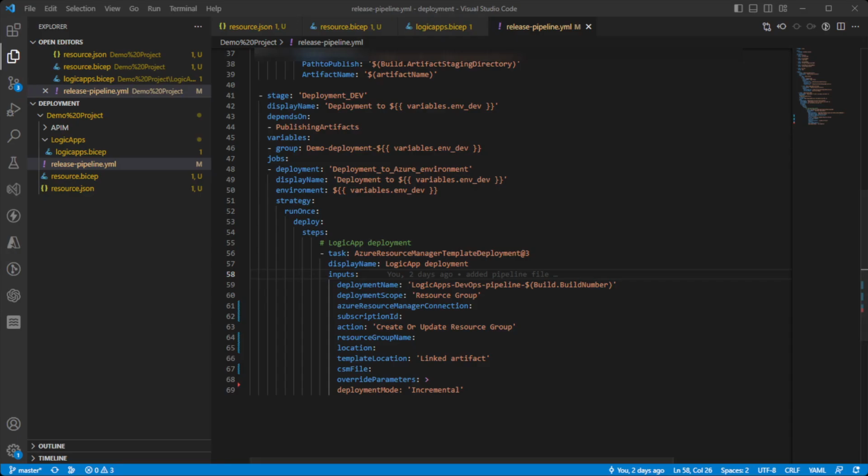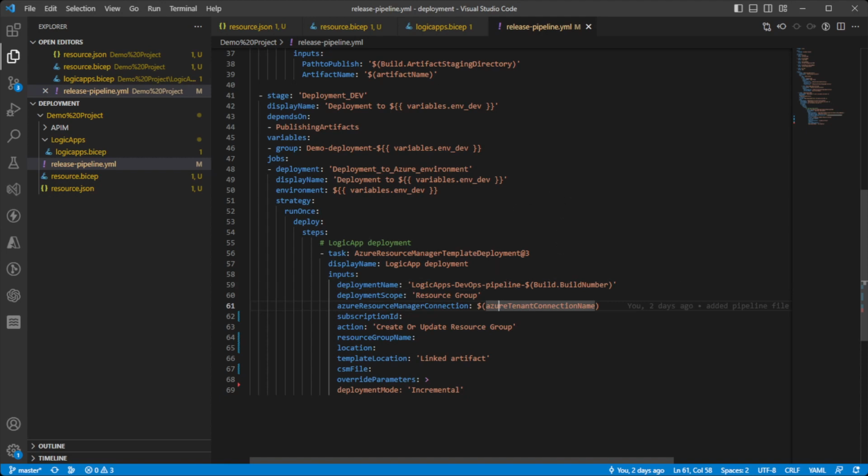And then I switch to the Visual Studio Code and to my release pipeline file, where I'm going to use these variables. So the first one is Azure Resource Manager connection, and here I have to put the variable Azure Tenant connection name. The value will be taken from the variable group.